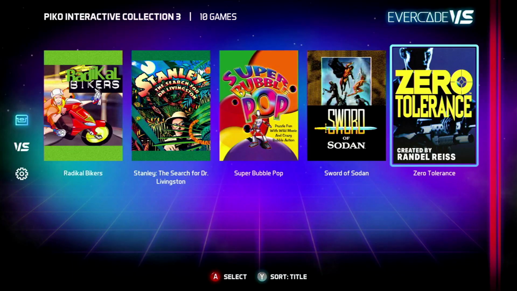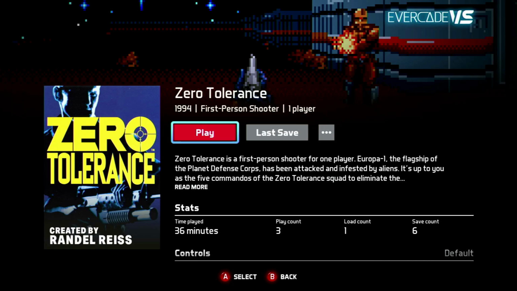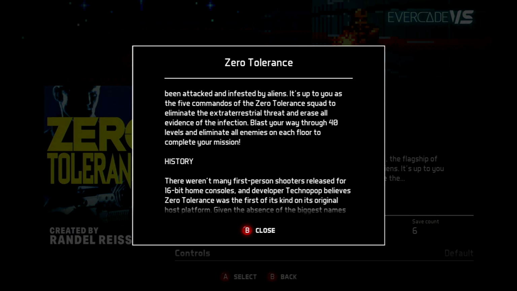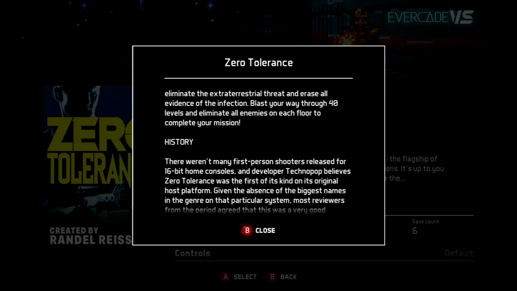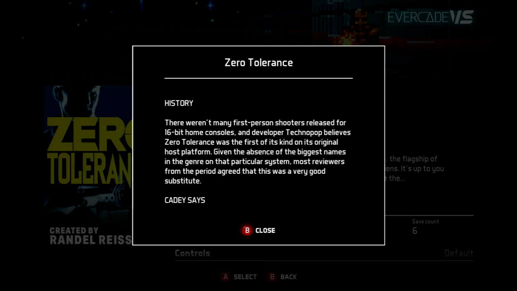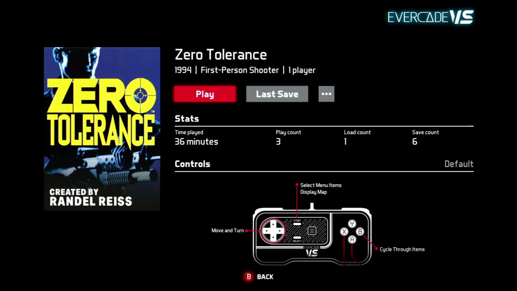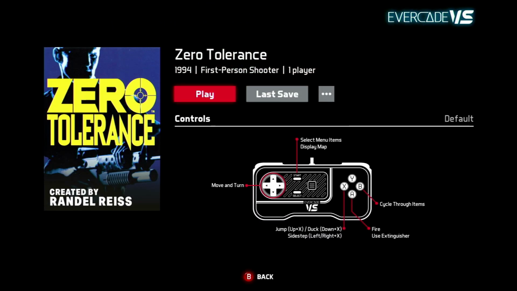So the final game on the collection is Zero Tolerance, and this is probably my most favourite game on the collection, and it's the one I've certainly played the most so far. This is a first person shooter. You could say technically it's the first first person shooter on Evercade, certainly the most traditional style one. It's certainly not a Doom beater. Don't get me wrong, it's no Doom beater, but it's a good game and worthwhile playing. If you love your first person shooters like Doom, you'll really enjoy this one.